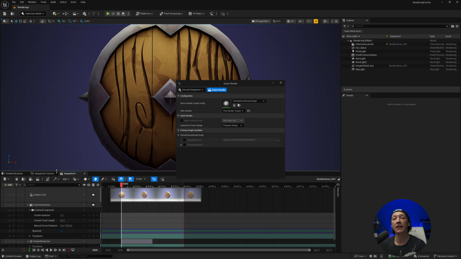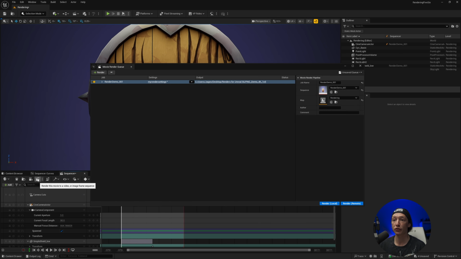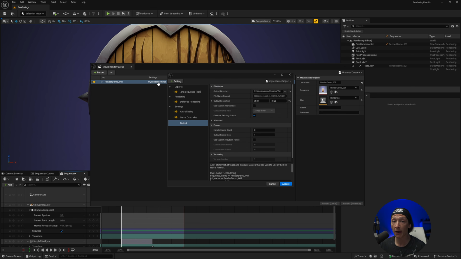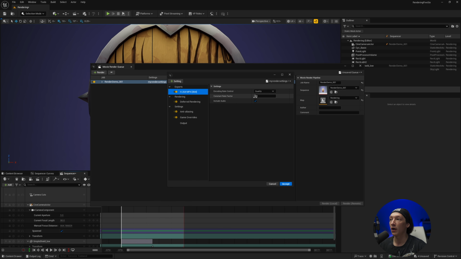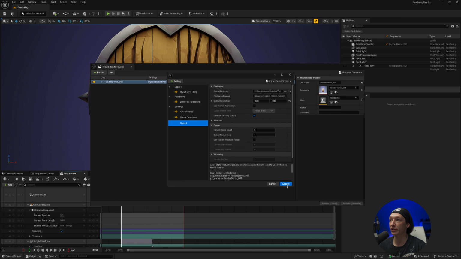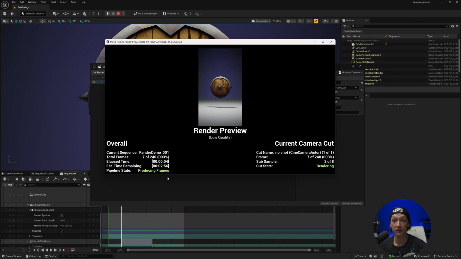So what I do recommend is if you do need to render in a vertical format, instead, I recommend using the movie render queue. So to do that, you're going to go to your clapboard, go to your my render settings, whatever you made, and just make sure you invert these. So we'll set this as 1080 by 1920, and then let's go ahead and just render this as an MP4 for now, just for posterity's sake and demonstration purposes. Hit accept, hit render local, and then it's going to go ahead and cook your shot. So let's wait a second.